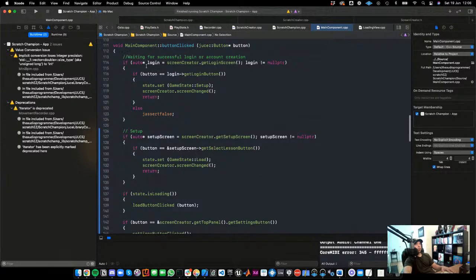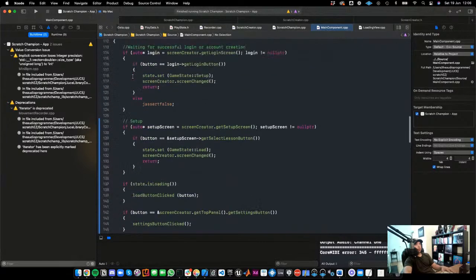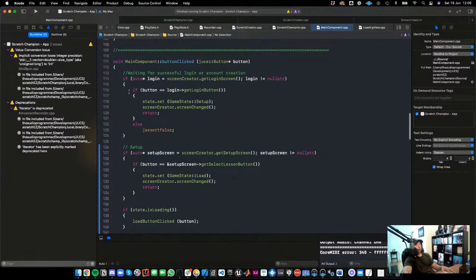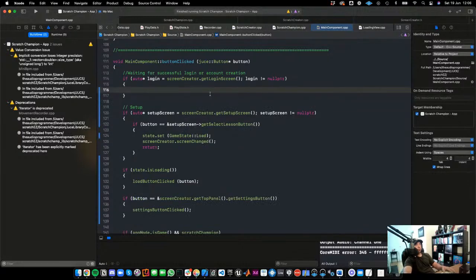So this is login button clicked. Almost feels like I need to... let's see. So just going to pull this into login button clicked.